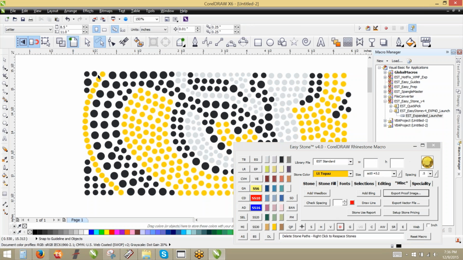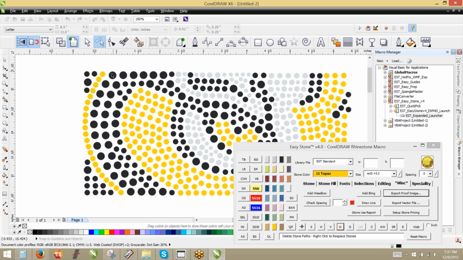And now you can see that that stone spacing is much closer than the rest of the entire design. And so basically what I did was I went through the whole design of the same thing. We'll do this outer row here of black stones.